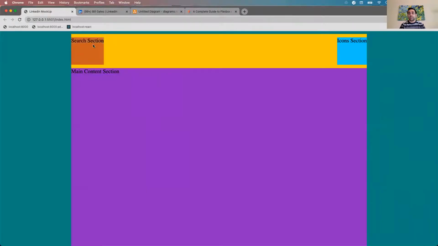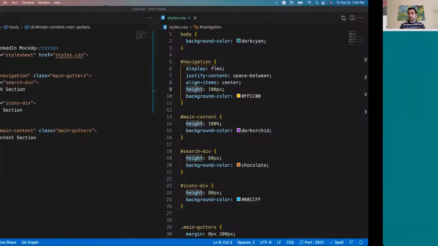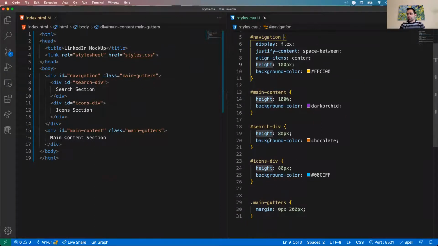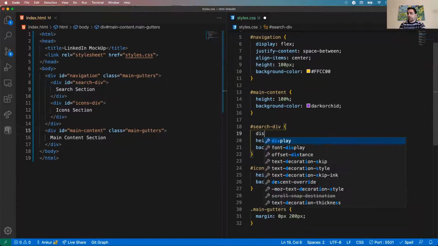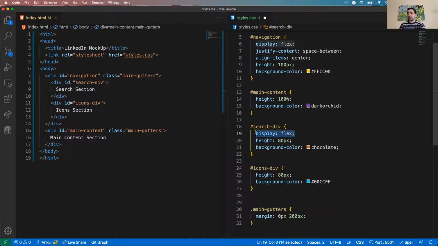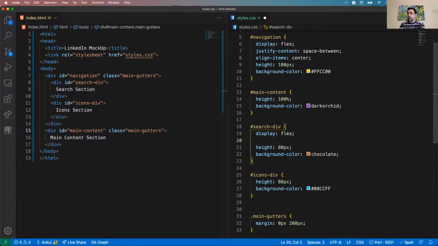If I did want this text to be centered, that's something I could do with my search div. So here I would add another display type of flex. This is not inherited. But now I'm saying anything within my search div should also take on flex properties. In this case, I want align items center for that search div.